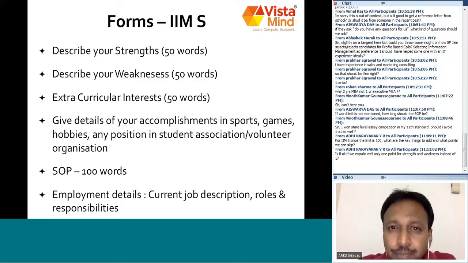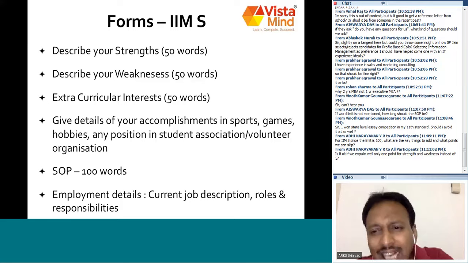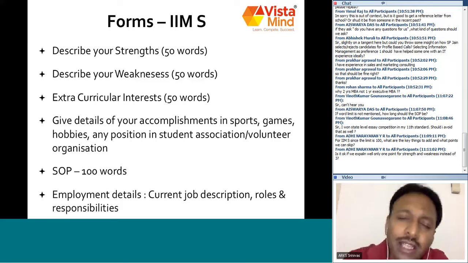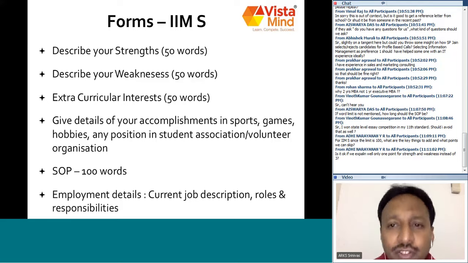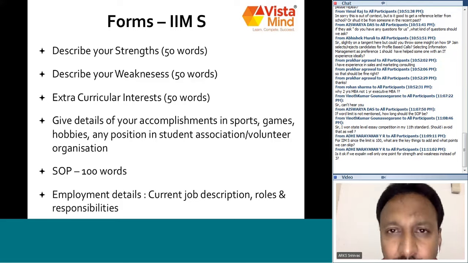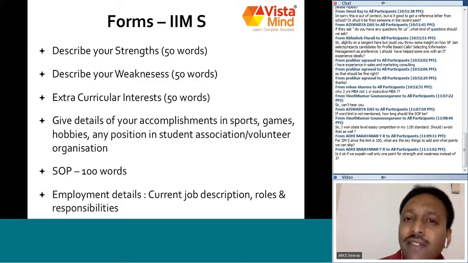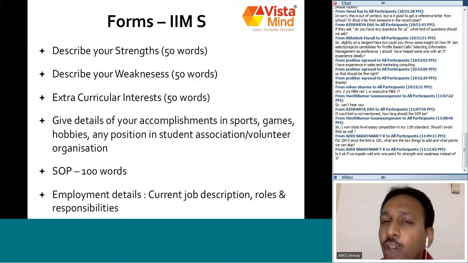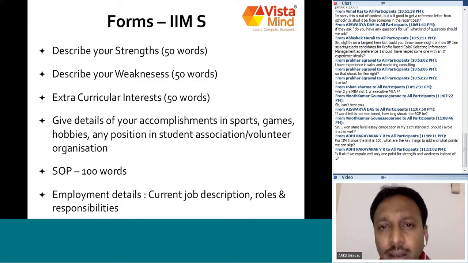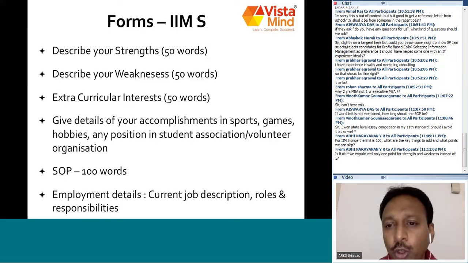If there are doubts, as Satindru was asking, you can mail it to any of the three of us, or if you are in Calcutta, you can send it to Ankuran sir or Sunita ma'am. They will definitely review it. If you are in Mysore, you can always give it to Geeta ma'am and she will review it also. Okay.